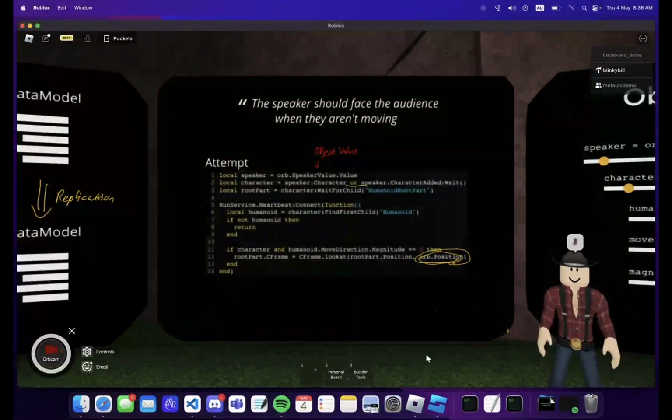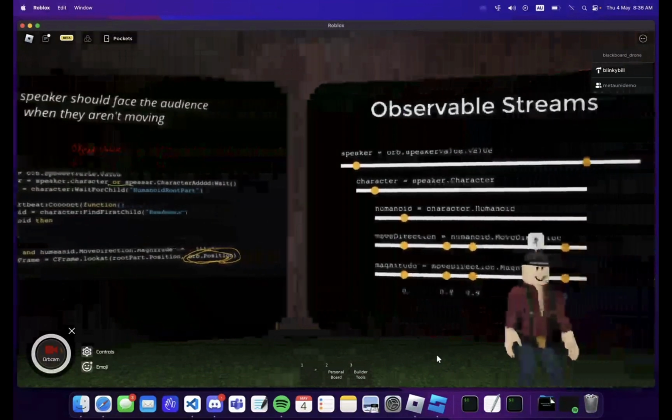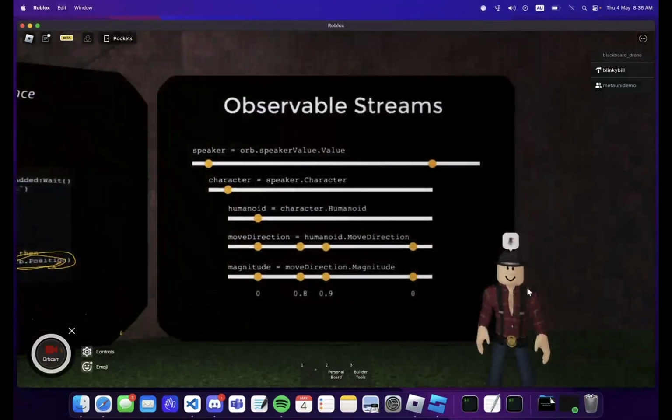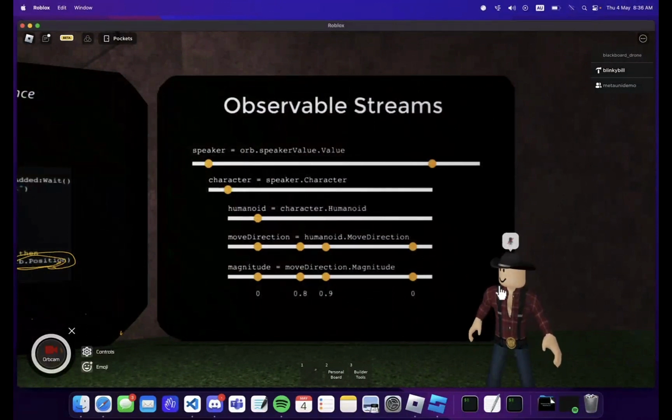Okay, so how do we fix this? The idea is we make use of observable streams. So here is a sequence of streams that is essentially all just a transformation of the top stream.